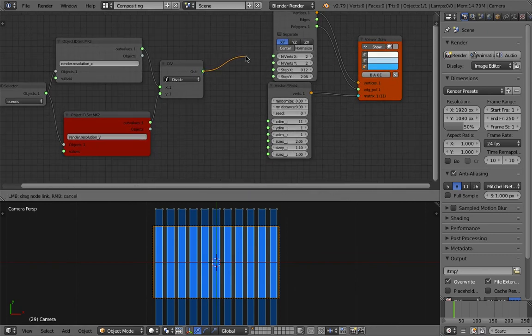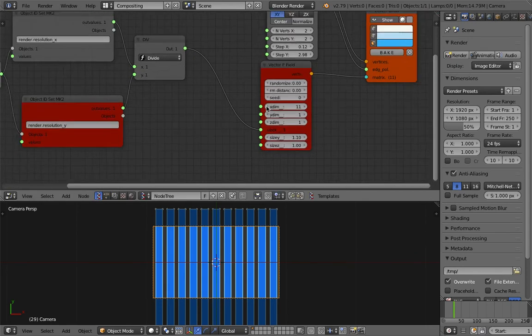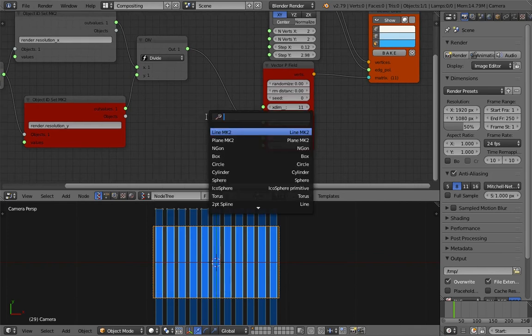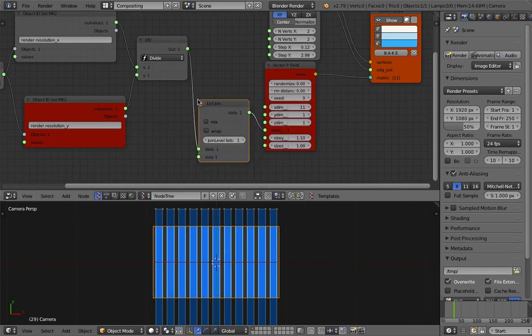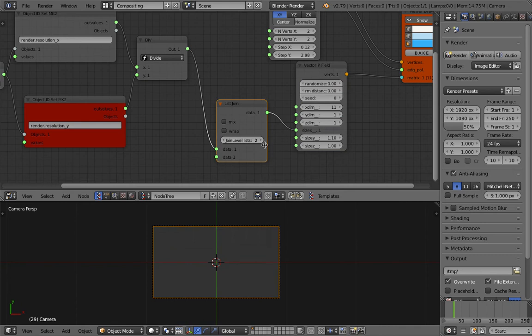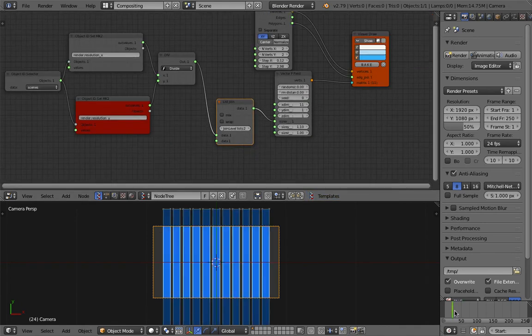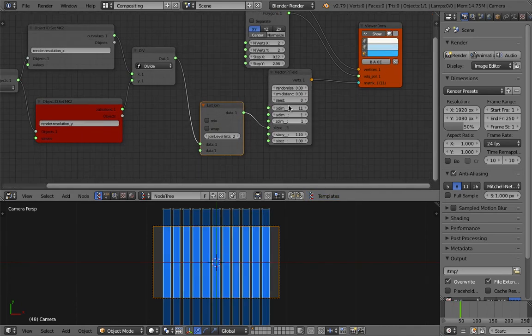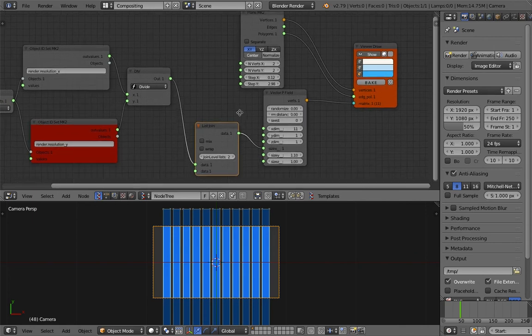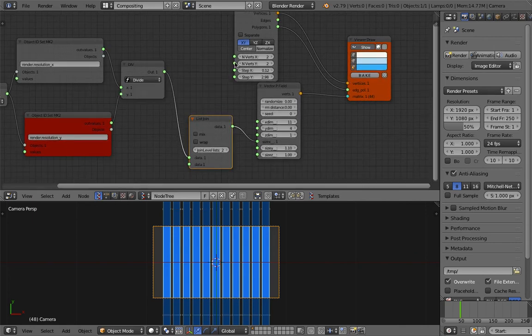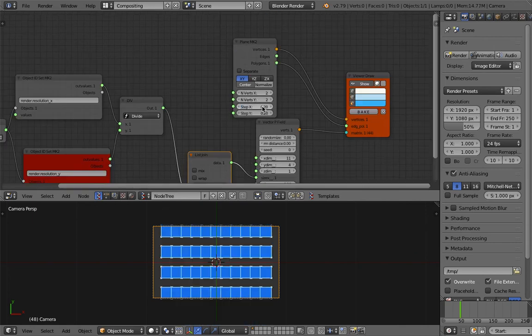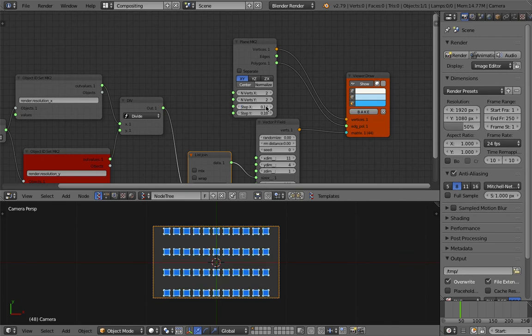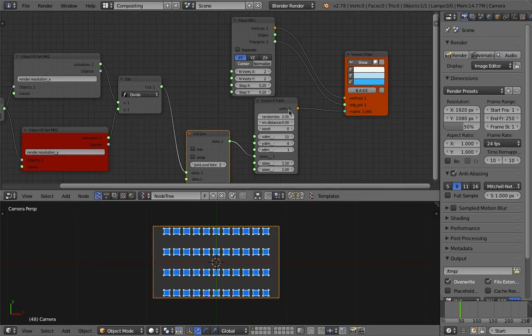Plug this into the vector P X. Sorry, this is interesting. It doesn't work right away. I need to use a list join somehow. And now it should work. Let's actually increase it in Y, and then for this guy make it 0.1. So now the camera frame is much better.